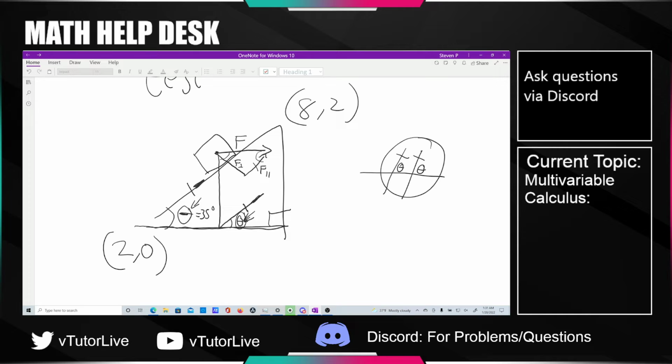Exactly. So we've established that this angle is theta, and keep in mind that because this is the ground, and by definition I've drawn this as a perpendicular, if this entire angle is 90 degrees, then this angle right here is 90 minus theta. With me so far? Yes. Okay. So I'm going to draw this kind of funny, but I'm just extending this line long enough to make it match up with this one over here.